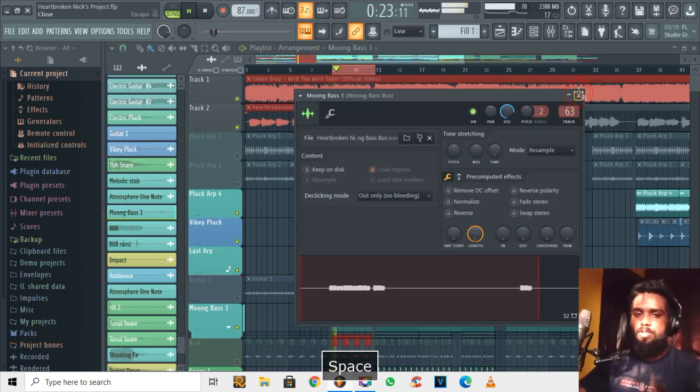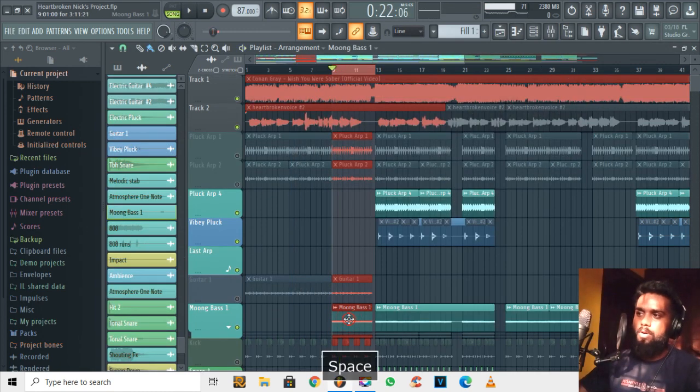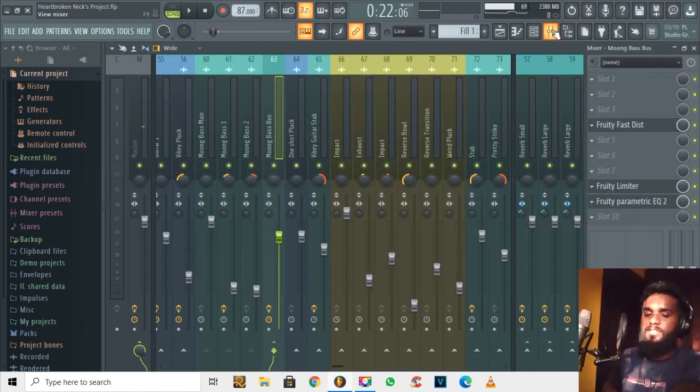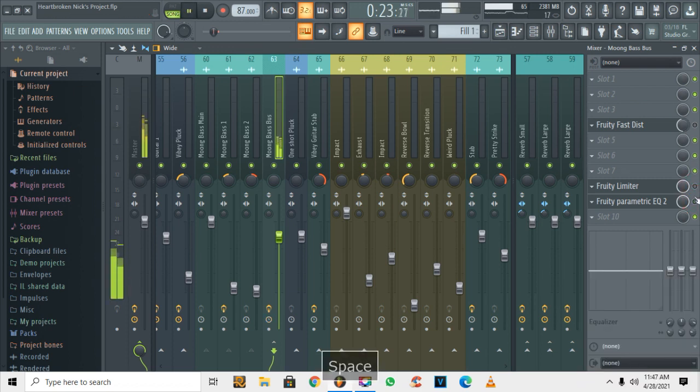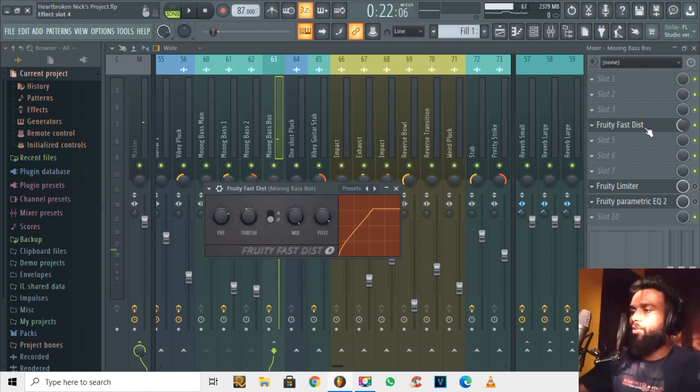So that's it for the verse one, and we are gonna hop into the pre-chorus section. This pre-chorus section consists of some extra elements, one of them being this moon bass. So without any processing, it sounds something like this. Some distortion.